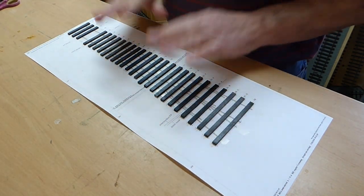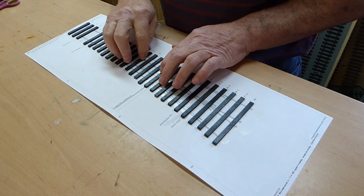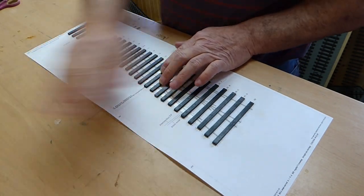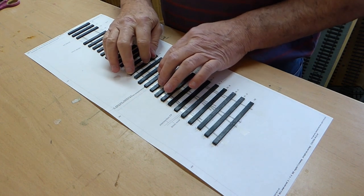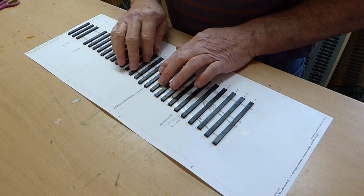That's why we do that. The other thing I just wanted to mention was, the turnout I just showed you is a curved turnout, and it's one of the real reasons why we want to make our own track, that we can make curved turnouts and get exactly what we want.